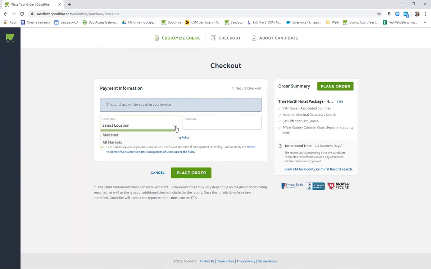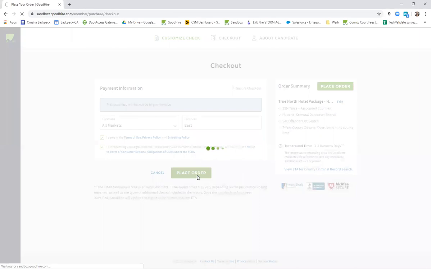I'm going to go ahead and click on this drop down here. And you can see we're looking at all markets. I can put anything I want in here. So I'm going to start randomly typing in OMA for Omaha. I don't know if you guys all know this, I'm here in Omaha, Nebraska. And these are just some generic ones I have. So as soon as I start typing in anything, it'll give me a drop down. So I'm going to go ahead and click on Omaha East. And again, terms and conditions, place order.